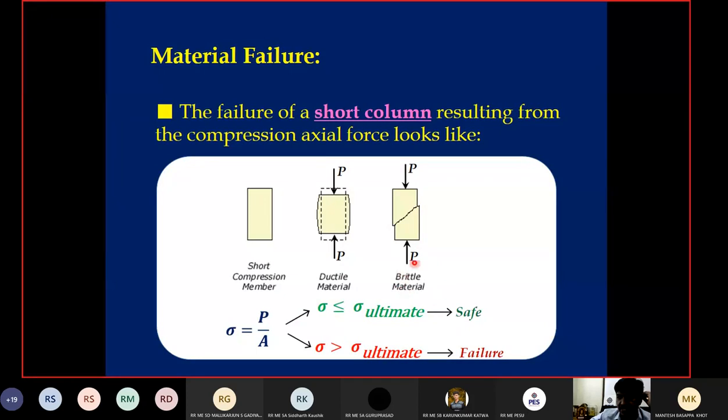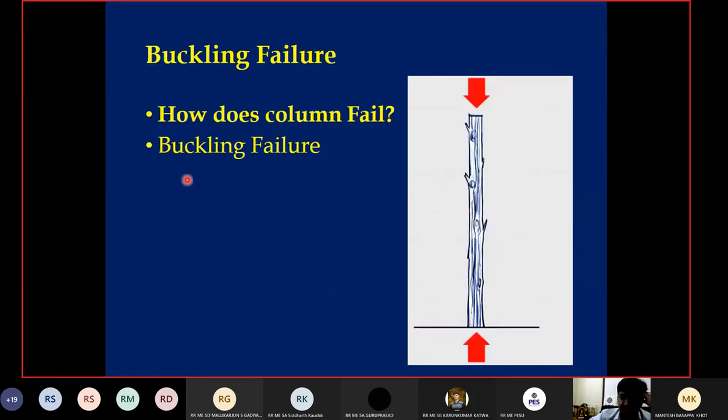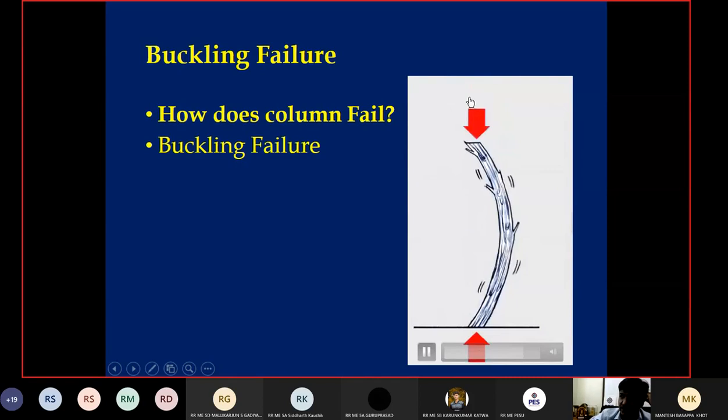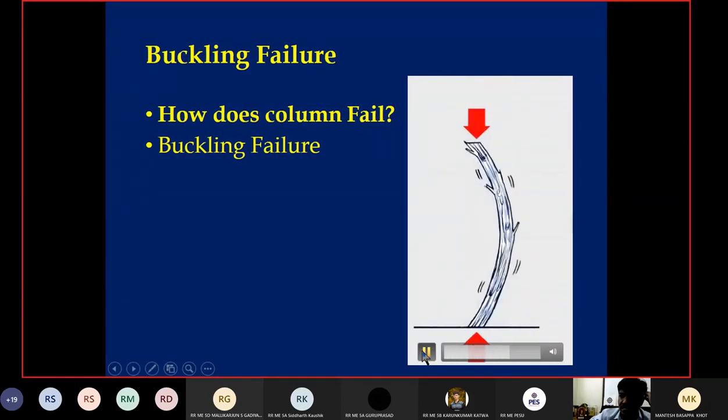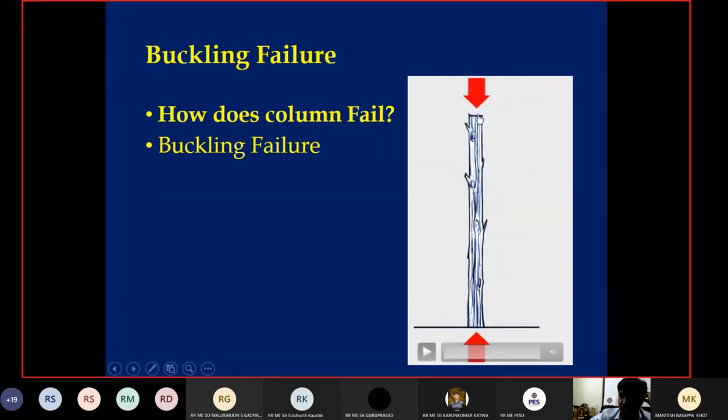You can see the ductile material is going to break or shear into two or multiple pieces, whereas the brittle material is going to get compressed, and thereby the failure takes place. These failures are basically the material failure, and this is exclusively for the failures of a short column. Whereas when it comes to the long column, if you have a question how it would fail, you can see that it is going to fail by buckling. If I apply the same load onto this particular long member, you can see that the member has buckled because of the axial force.